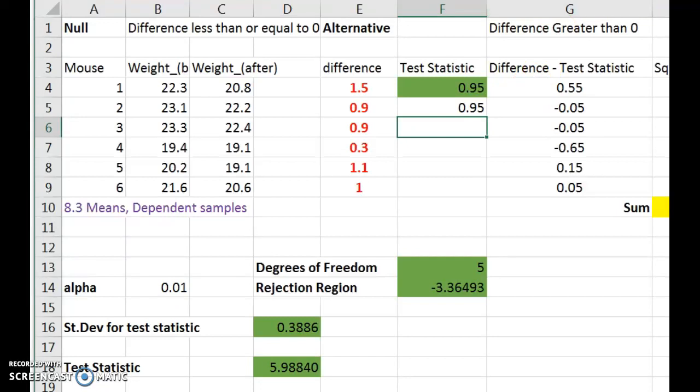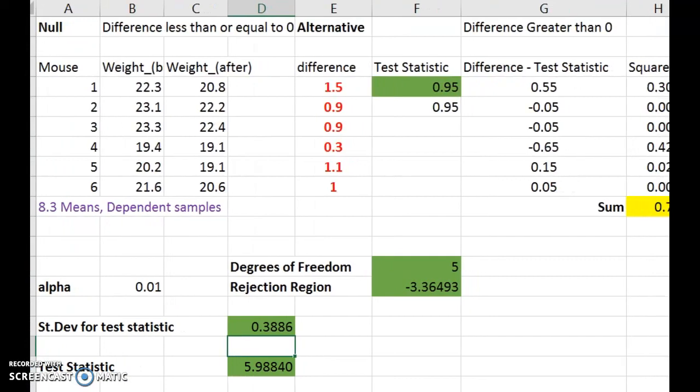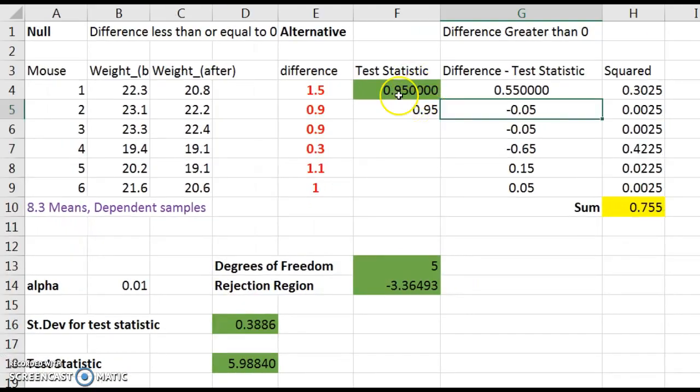And so what we want to do next is work to get the standard deviation of our differences. And I'm going to need these columns here to calculate that. So after I've had this test statistic, I want to take each difference and subtract away the test statistic. And so I'm showing here with all the decimal spots out a little bit further. If you type in these values, you want to have at least 4 to 5 digits of accuracy. The more the better.